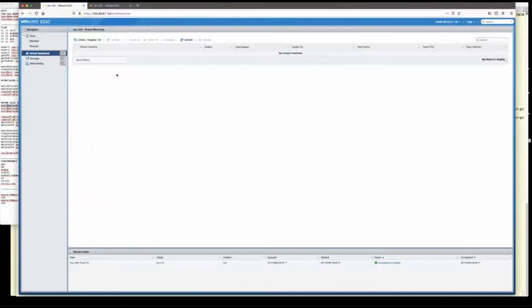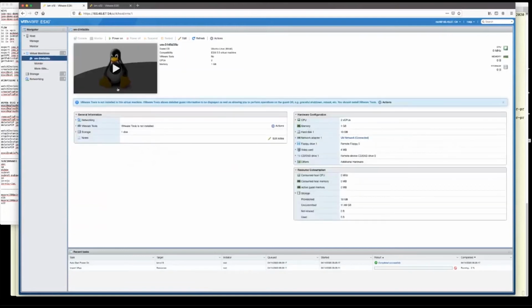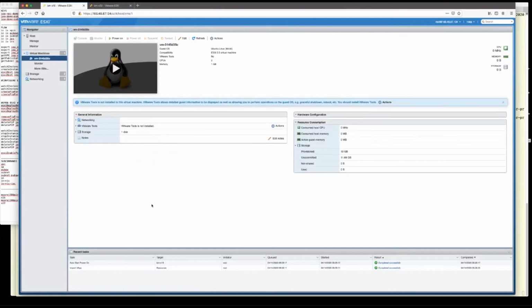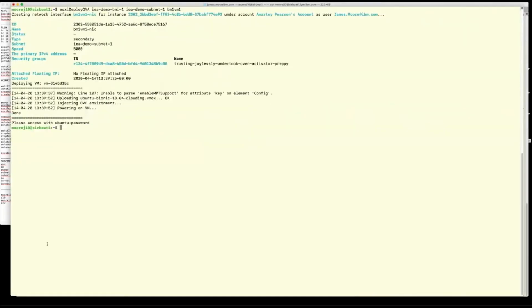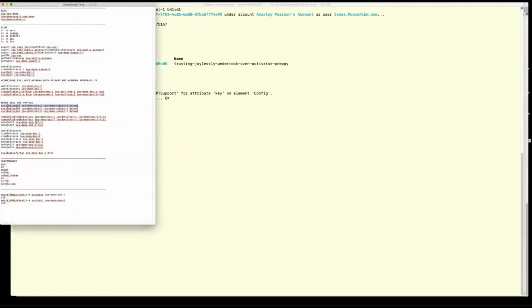Now let's quickly go back here and watch ESX, and you'll see that that VM shows up. There it is. It's going to take time to boot. There it goes. And now it's going to go through its initial configuration for a virtual machine that gets deployed from an OVA. While that's happening, why don't we do the other virtual machines?